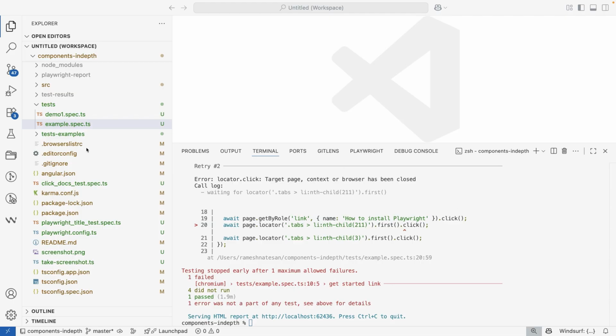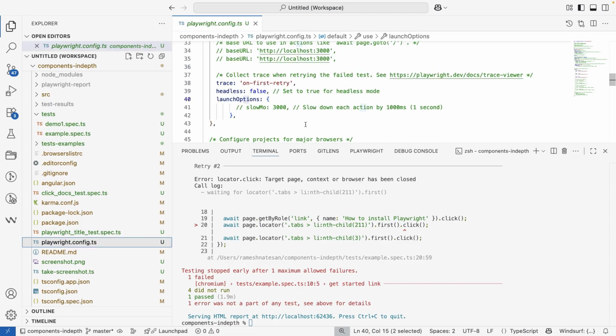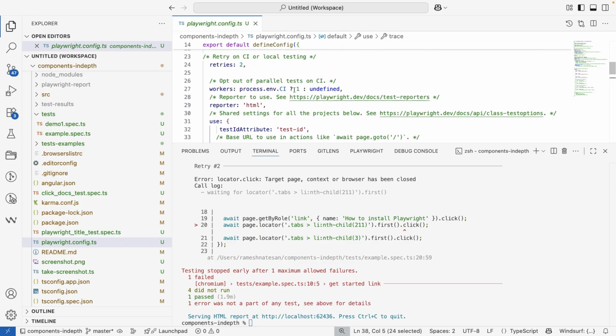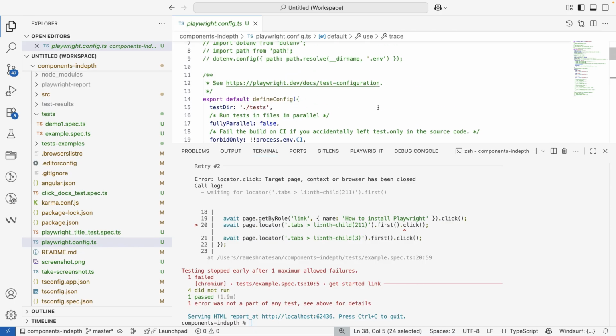To enable tracing, the first thing you need to do is open playwright.config.ts, and there you can see the place where you have to specify trace: 'on-first-retry'. You'll find a block export default defineConfig.